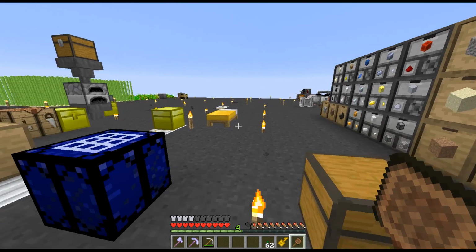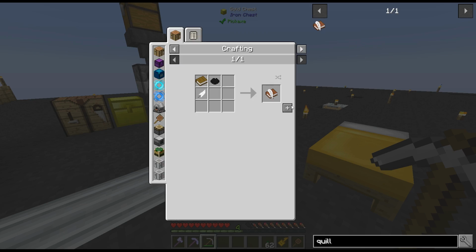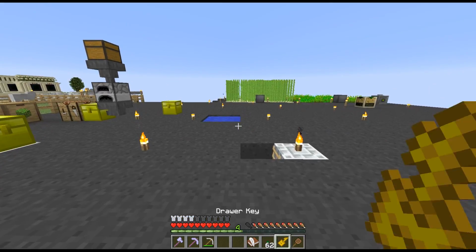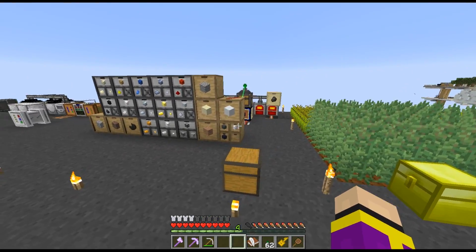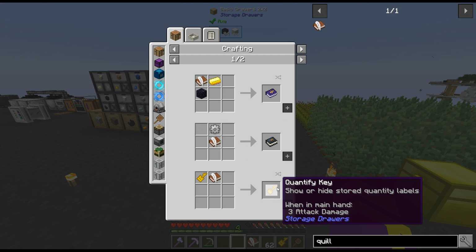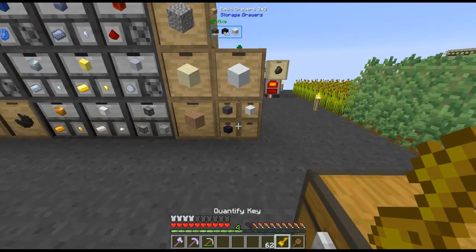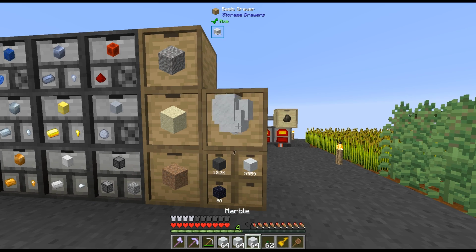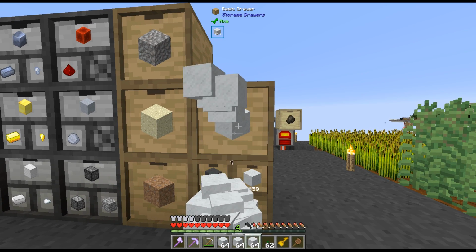Ah, I need an ink sac. We got plenty of those from when we had our waterfall going down. If we ever find that we need lots of ink sacs, I might set up a proper spawning and killing pool. But in the meantime, I need the book and quill to be able to make the quantity key, which you can right click on something, and now we can see exactly how much of each item is in the drawer.